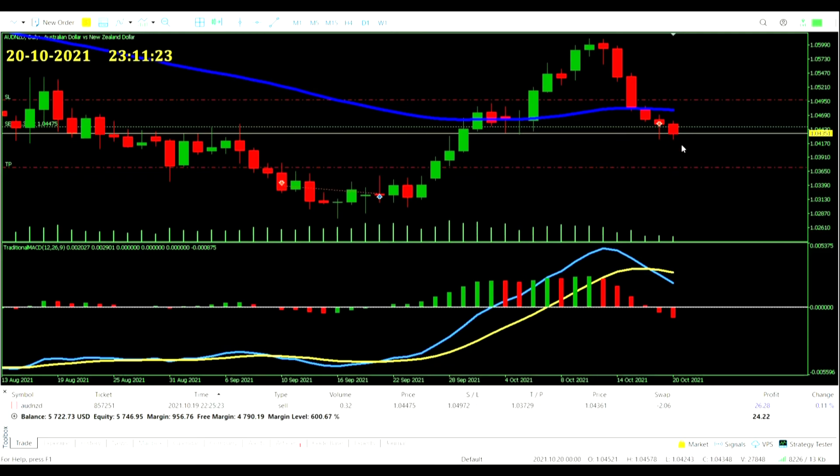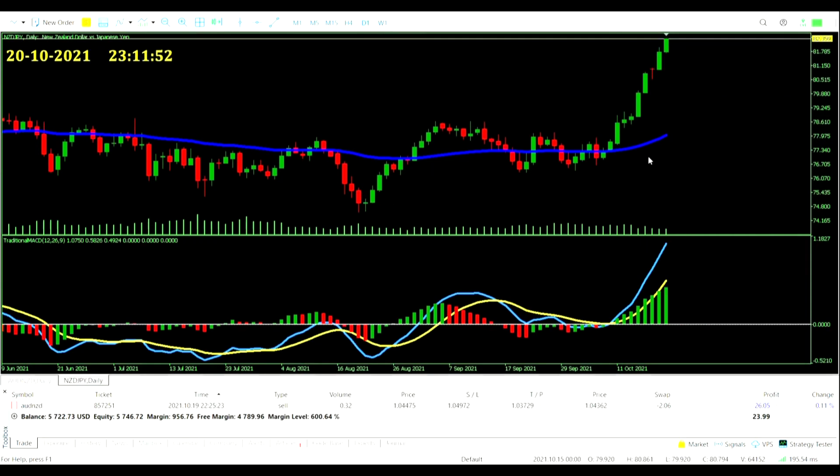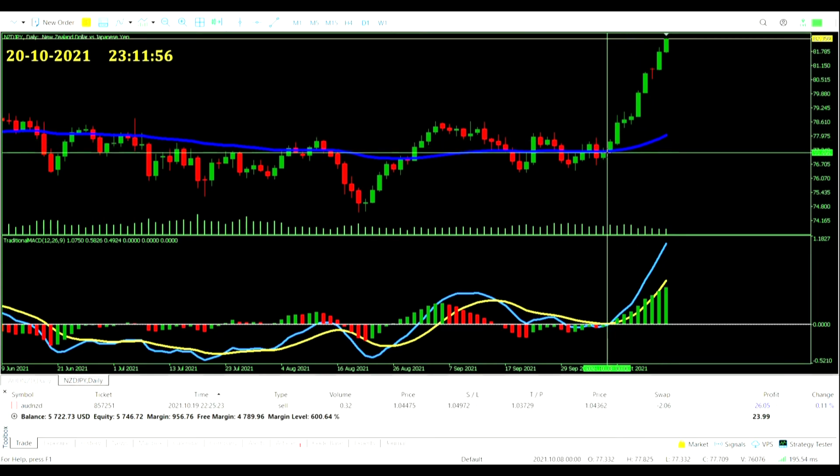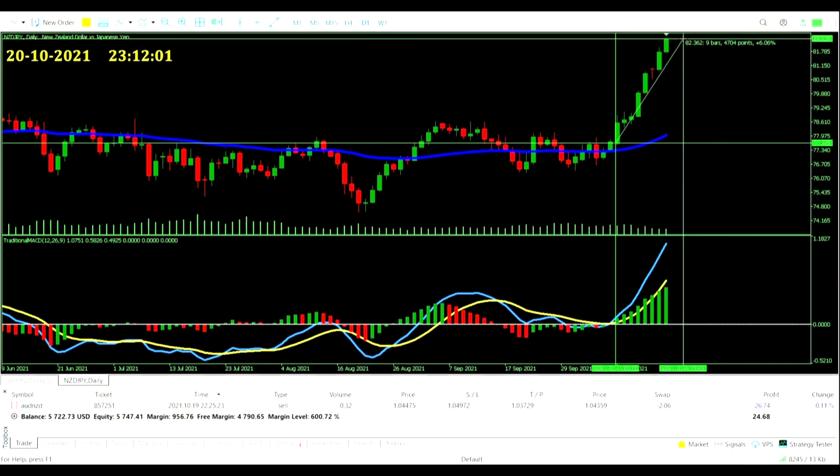Best remedy for that is for price to gun it down towards our take profit, trigger it and get us out of the trade. Nothing for us to do though. Price still south of the moving average and MACD is still below zero. See if there's any other trades out there. Strength to strength for the New Zealand dollar, Japanese yen. If you were in this trade from here with a trailing stop loss, it's about 6% in your favor, 470 pips. Really nice move, really big move.